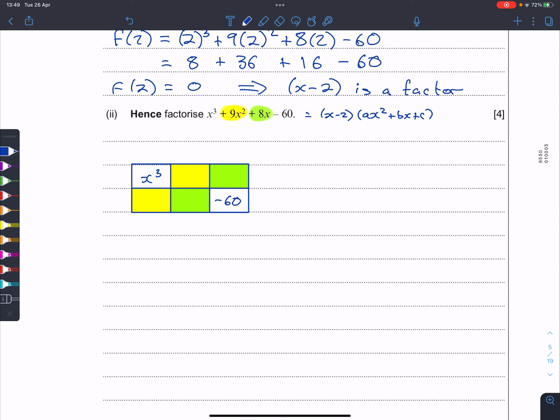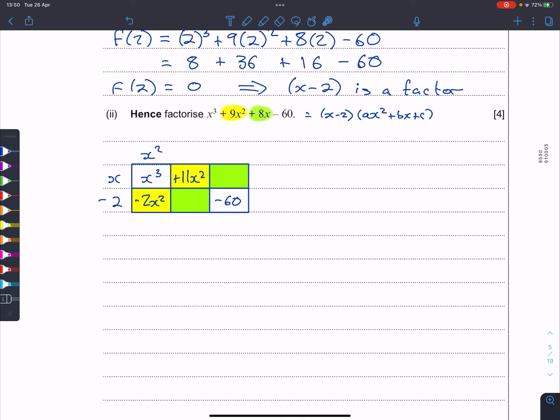So let's have a look at what I've got. I already know that one of the factors is x minus 2. So I can work out this value because I know that these two multiply to give me x cubed. So x times x squared is x cubed. That then means I can fill in this value because it is a negative 2 times x squared, so negative 2x squared. Then I know that these two combine to give me how many x squareds I want, and I want 9. At the moment I have negative 2, so I have to put 11x squareds in there, because now 11x squared minus 2x squared gives me the 9 I want.